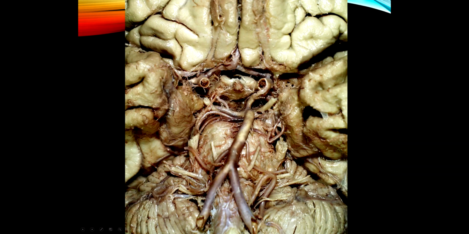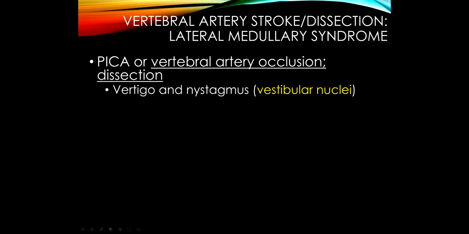Now the PICA is a very tortuous blood vessel that comes off of the vertebral here. It supplies the undersurface of the cerebellum, but most of the clinical features of occlusion of the PICA or the vertebral are from involvement of the lateral medulla. All right, and so remember that lateral medullary syndrome is such a high yield question for boards, so just make sure you know this very well. So the occlusion can either be of the PICA or of the vertebral artery, and I underline vertebral artery because overall vertebral artery occlusion is more common as a cause of lateral medullary syndrome.